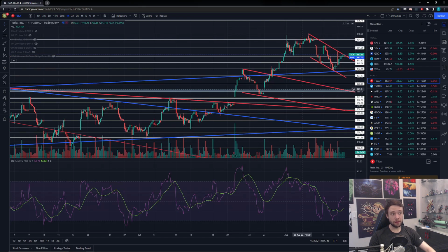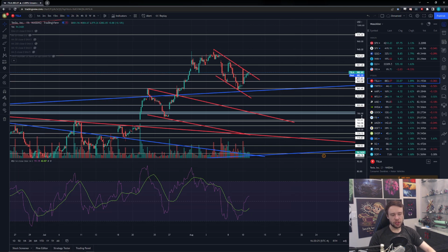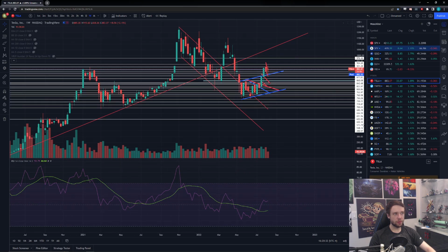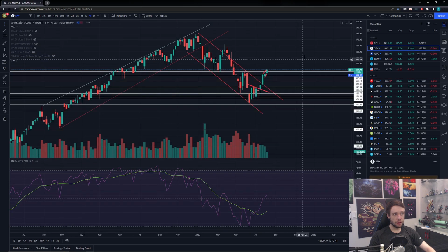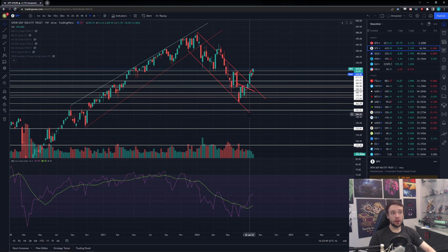I personally don't really care if he sells or doesn't sell, but it will potentially put pressure on the stock. I'm personally just still being patient. I still think the whole market in general is going to be dumping. I'm still ultimately net bearish on the market. I would still be surprised if Tesla doesn't revisit somewhere around that level I was talking about, 500-ish SPY. I would be surprised if we don't revisit at least 350. So ultimately, I am net bearish.